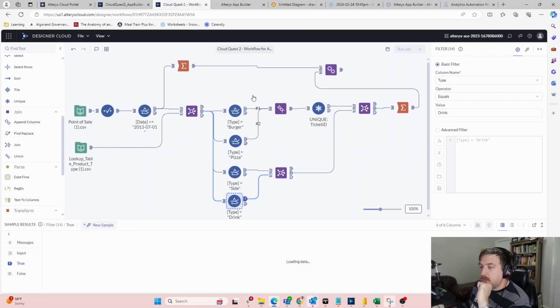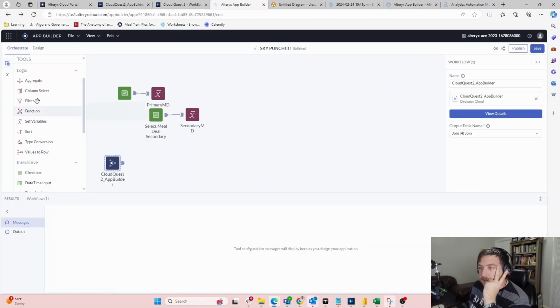Now, I'm not quite sure how I'm seeing that as a possibility here yet, because I can't figure out how this works. That's on me, but I can't figure out how it works. Because I would use a checkbox to say, pick your primary options: soup, salad, pizza. Yeah, let's just say soup, salad.